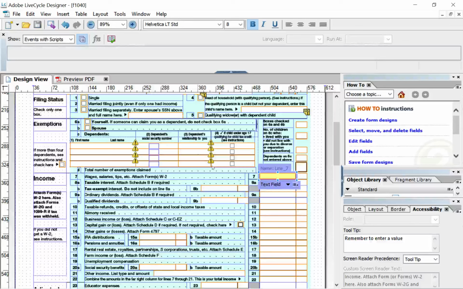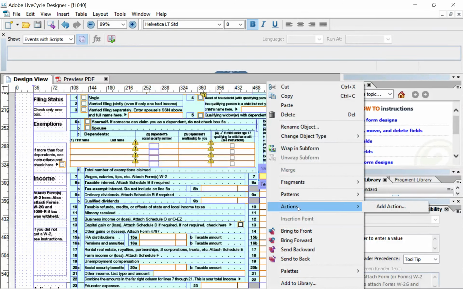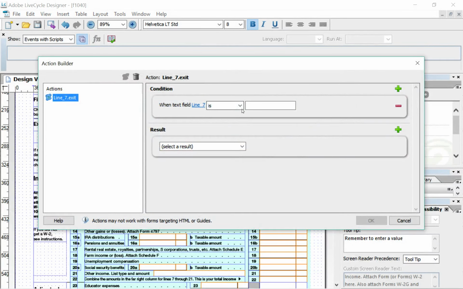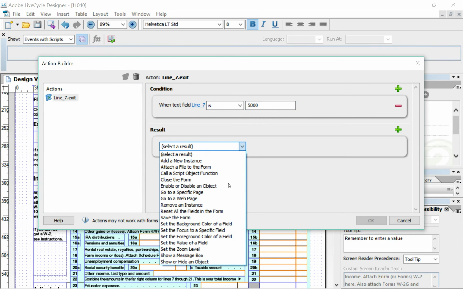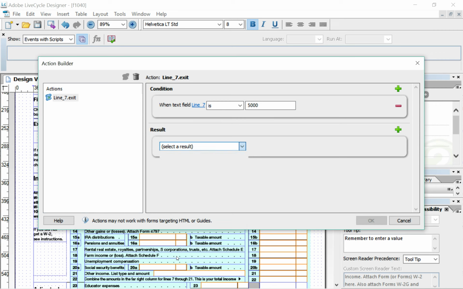So back to design. So actions, add action. When line 7, now we have this. So when line 7 is, and let's say the correct answer is 5,000. So when line 7 is 5,000, we could have all sorts of things happen. Let's do show a message box.